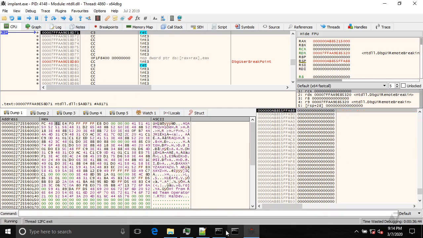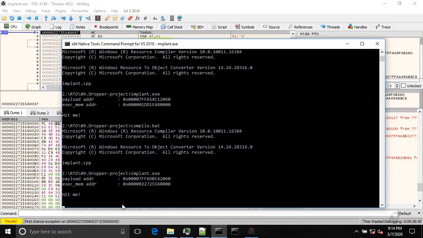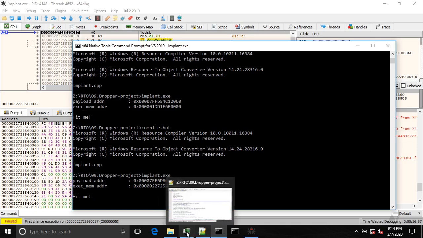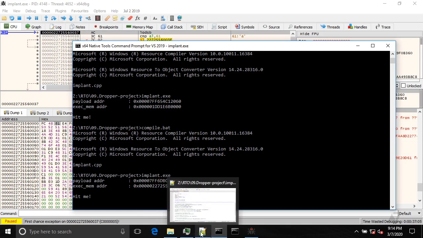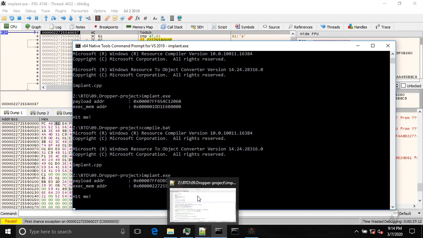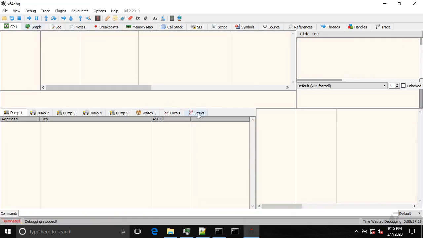But if we run it, it will probably crash. And that's expected because we are trying to run a 64-bit message box payload, so a GUI function, inside the console program. So that was expected, and yeah, let's just skip that problem for now.